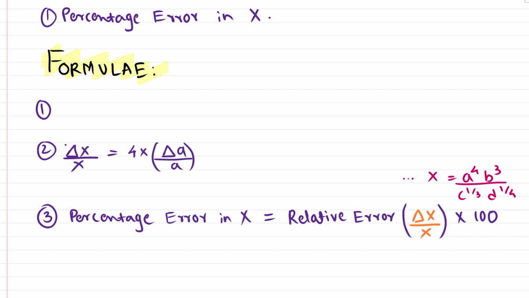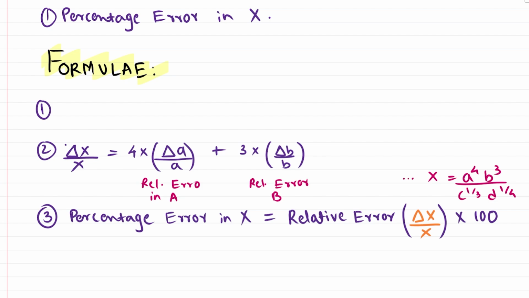This is relative error in A. So I'll write it as well. Relative error in A. Similarly, in our X, since B also has some error, it will also introduce some relative error. And that relative error's effect is the power of B, that is 3 into the relative error of B, which is delta B upon B. So this is our relative error in B.